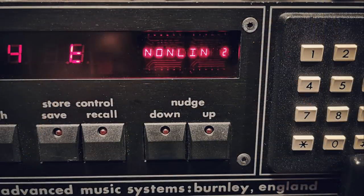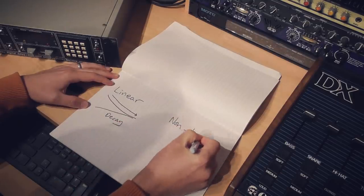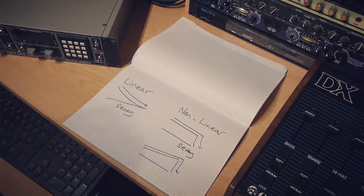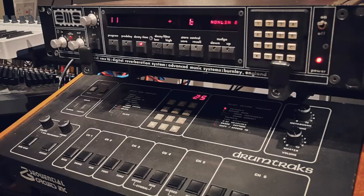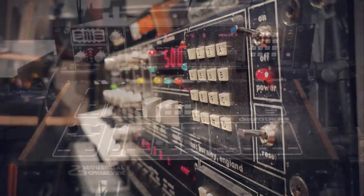The program we're specifically interested in is called Non-Lin 2, which is an abbreviation of Non-Linear 2. That is a reverb that doesn't decay in a natural, linear way — hence non-linear. Instead, it either stays at the same volume before tailing abruptly, or at certain settings it even crescendos before tailing abruptly. Essentially, it's like it's compressed to the extreme. I believe this is based on the sound accidentally discovered when Phil Collins was recording at Townhouse Studios in 1979. It went on to become the thing to do with your drum recordings in the 80s, and the RMX made that far easier to set up by giving you a program at your fingertips. Prince was a big user of this exact sound, as were countless others. Without further ado, here it is in action.